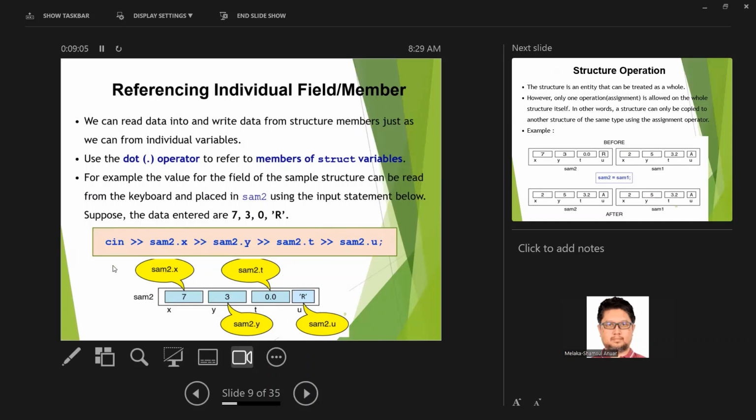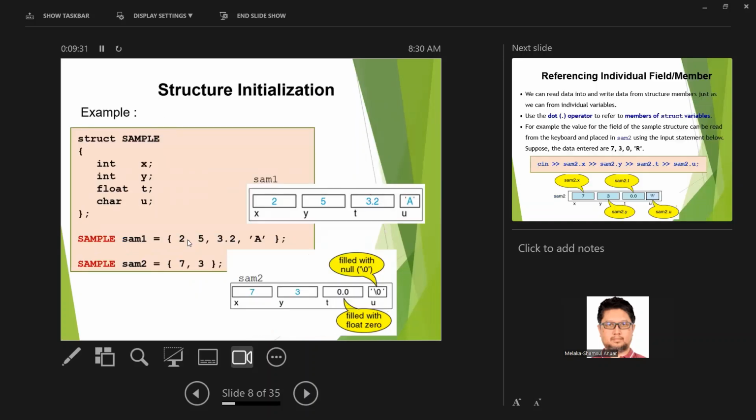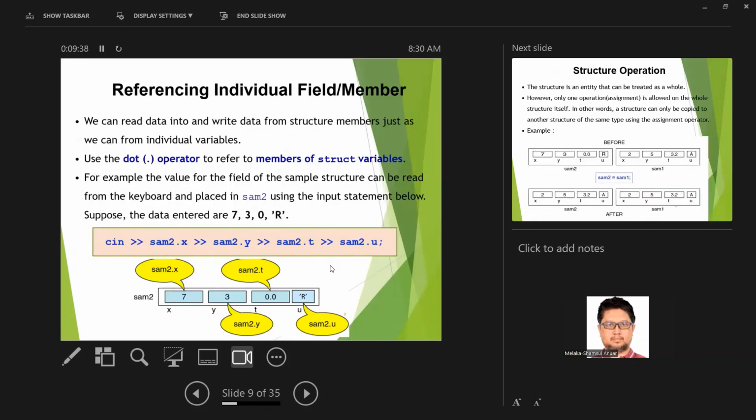For example, cin >> SAM2.x, meaning we want to read that information into SAM2.x, then SAM2.y, SAM2.t, and after the dot will follow this information. So we have x, y, t, and u.